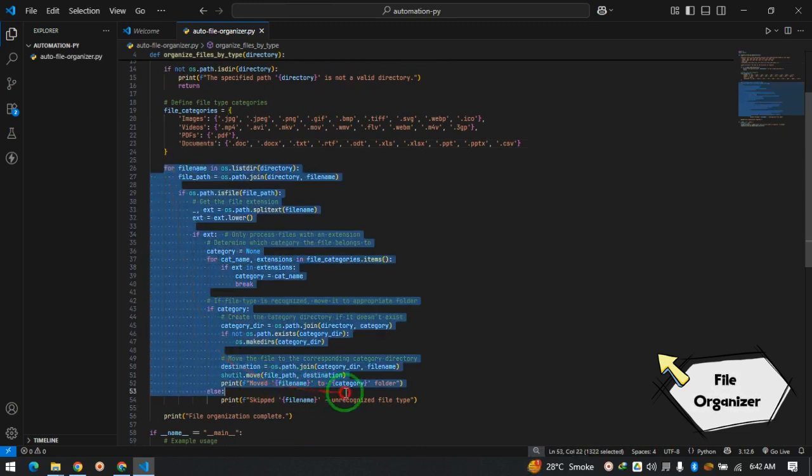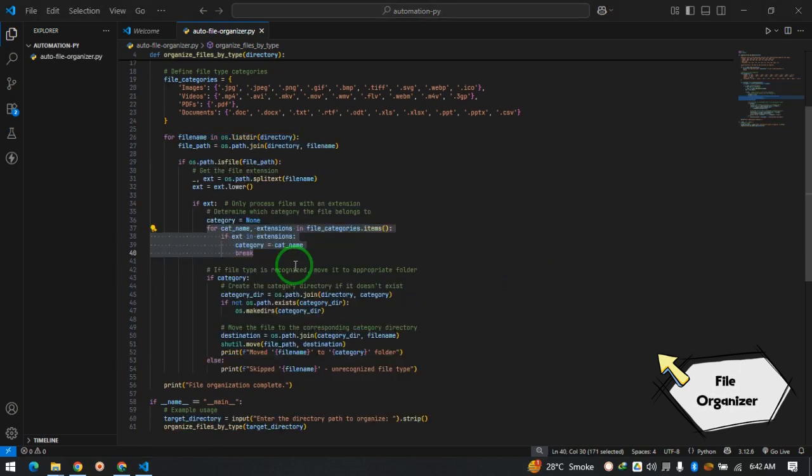Here in this code, we loop through every file in the directory. Then for each file, we check if it is a file and not a folder. Here in this code, we compare the file extension with our categories. If we find a match, we assign it to the category.